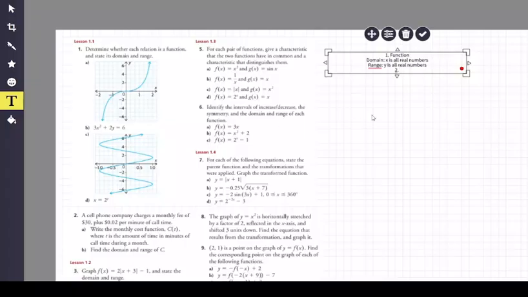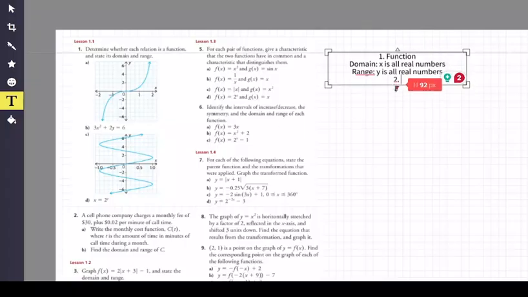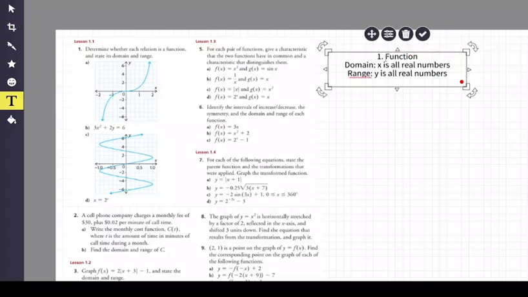And for 2, this deserves a little bit of work, and hopefully you got warmed up by the first question. So 2 right here, they gave us an equation for us to work with. So 3x squared plus 2y equals 6. Whenever we have something like this and we want to determine if it's a function or not, we want to go ahead and isolate for y. So 2y is equal to 6 minus 3x squared. y is equal to 3 minus 3 over 2 x squared.